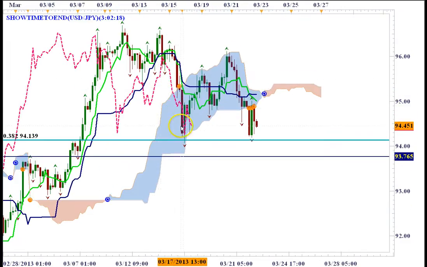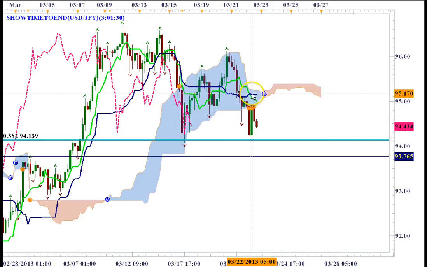But I saw where price came down to this cloud, and I thought it would break this cloud here, but it didn't. So it went up to the cloud, stayed inside the cloud, went back down to the cloud, and used this cloud. Look at all the times that it used this cloud as support and resistance. It came down here at support level, came up here, resistance, came down to the cloud, support, bounced back up, resistance, came down, held support for two candles, and then it broke support. So we had a Kumo breakout, and then it came all the way back up to this cloud and held it as resistance.